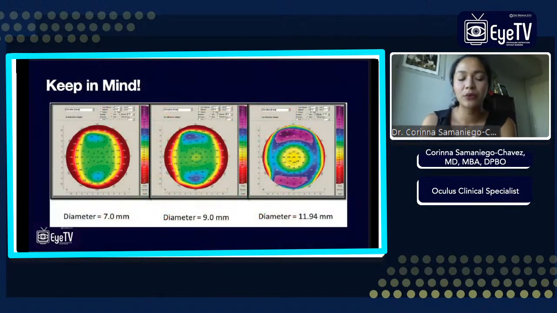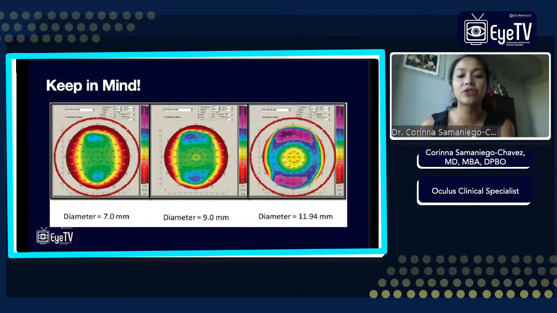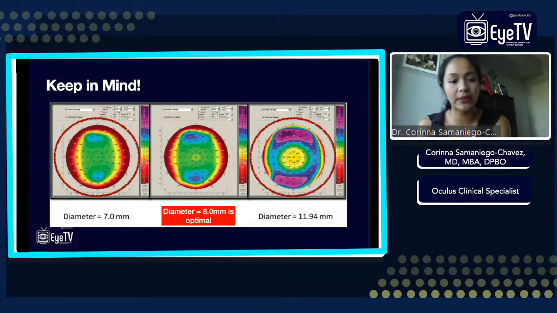Now, to keep in mind, with the BFS, a larger area will cause the reference surface to be flatter and will accentuate the normal asphericity of the cornea, while a smaller area will cause the reference surface to be steeper and will mask the normal asphericity. It is therefore recommended to choose a BFS set to the central 8 millimeters of the cornea. This will mask the normal asphericity and allow easy detection of pathologic ectatic change. An 8 millimeter optical zone also provides a sufficient number of data points while still being in a range where most exams will not include any extrapolated data.